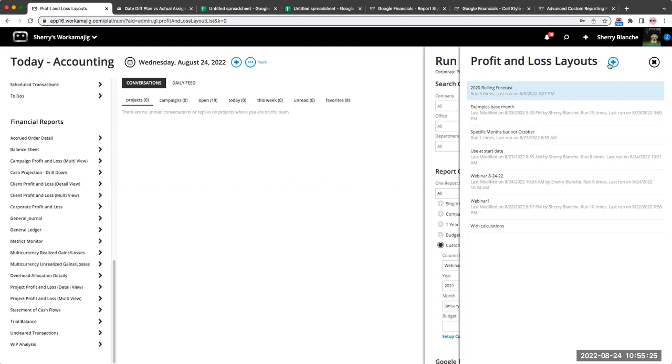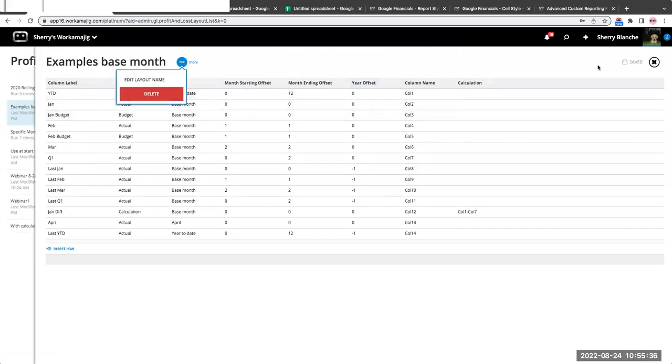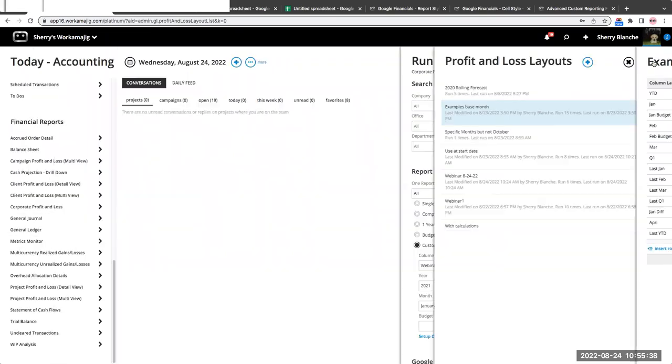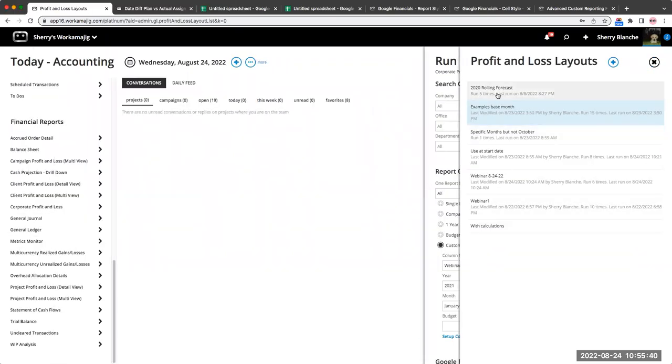It's not doing anything to the data itself. So of course, it's very easy to come in, create, come in and delete if you're done and don't want this any longer. So you can certainly have lots of fun trying out different things.